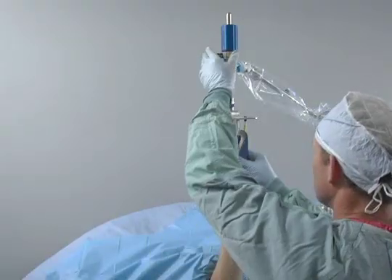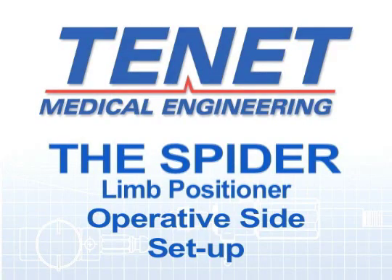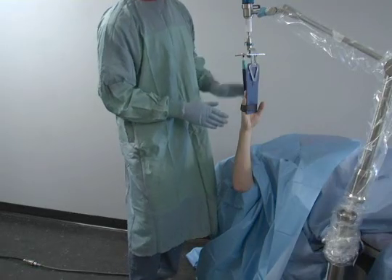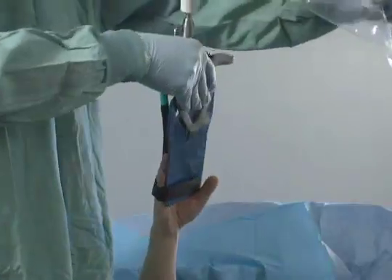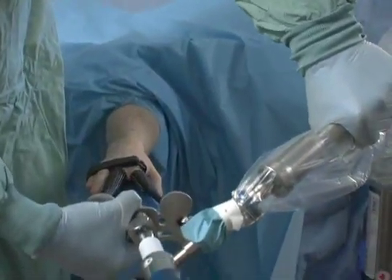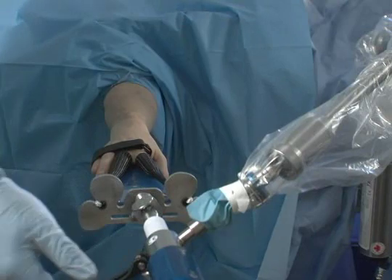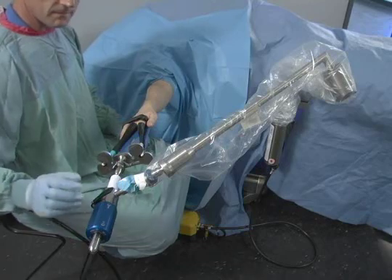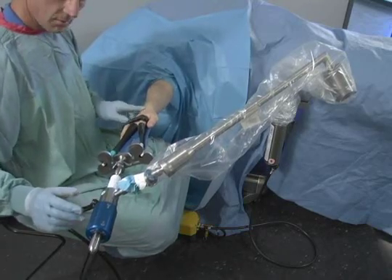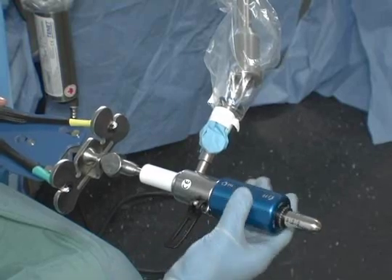The spider can also be used to scope a wrist in a vertical position and then change the arm position to horizontal for an open procedure. This can be accomplished by positioning the spider on the operative side of the table by the patient's hip. The rest of the setup is identical to the setup on the non-operative side. The patient's arm can be lowered to a horizontal position either over a hand table or on its own. It is important to release the rotational cam on the traction accessory prior to lowering the patient's arm. Pronation and supination adjustments are easily made and locked in place, and traction is adjusted in the usual manner by rotating the traction collar.